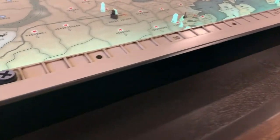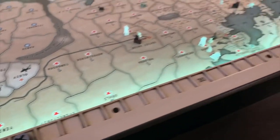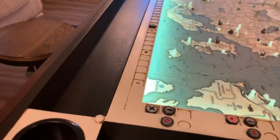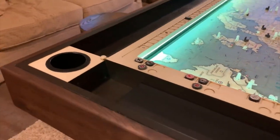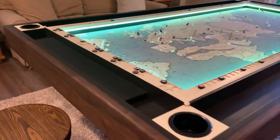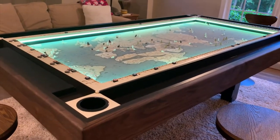Although the table's done, I have some other items that I want to make, like the accessory trays and some other goodies, and I've already actually started those, so I can't wait to make some videos of that, just to kind of show you how this project will evolve. So I'm going to have to call this video a wrap.